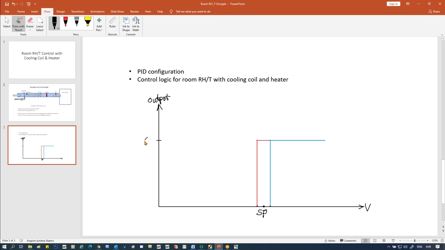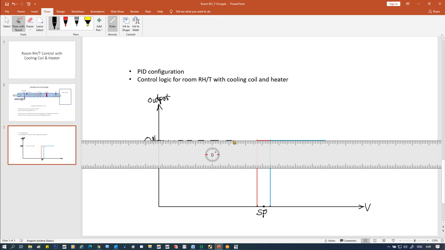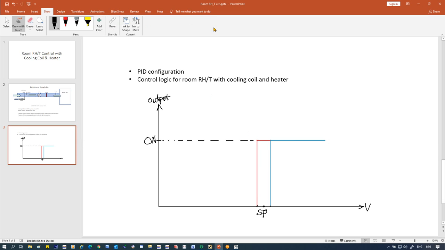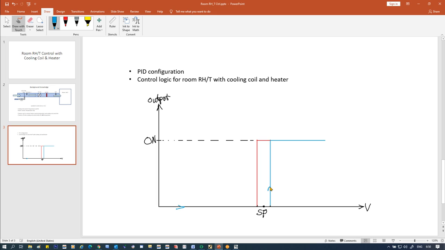Okay, here I say it is on. When the value increases over the set point, then it will be on.